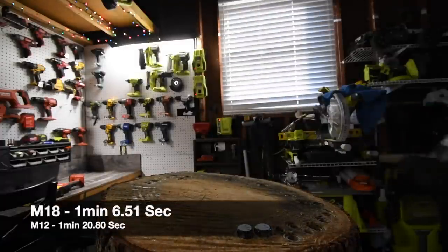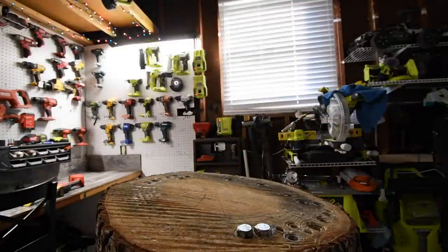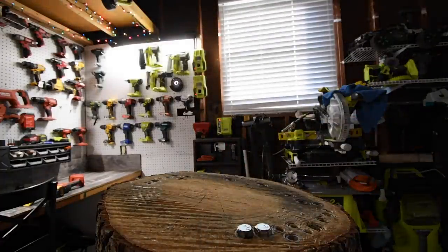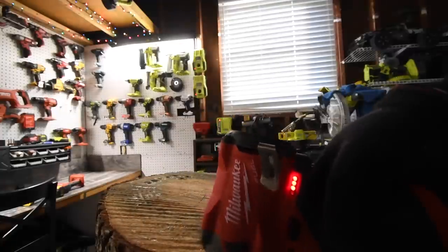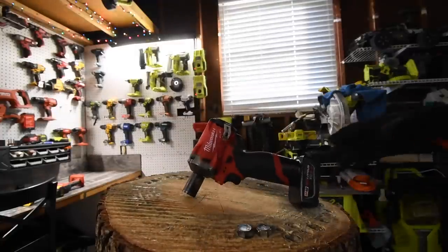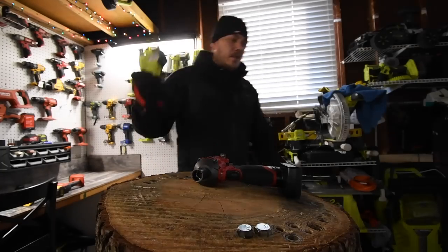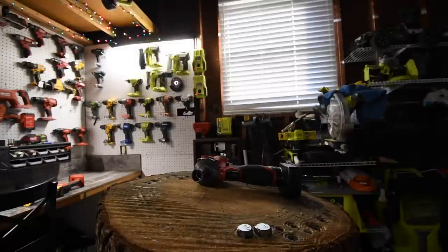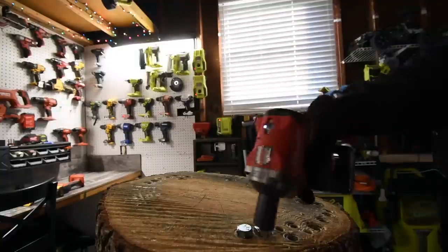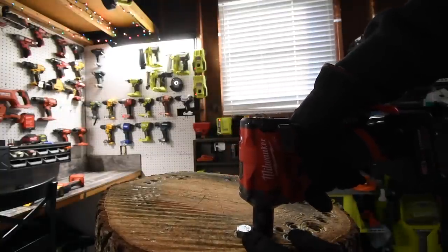It did it. The battery life on the M18 is still at full bars. And the battery life on the M12 is at 3 bars. So it's not bad. Not bad at all for a 12-volt tool. Let's get the temperature reader. I did put a brand new battery in there. Probably got to clean that out. All right, so let's take this out and see how well it does. Ready? Go.